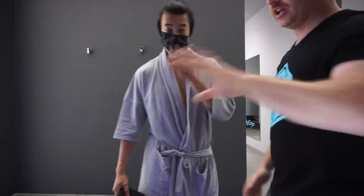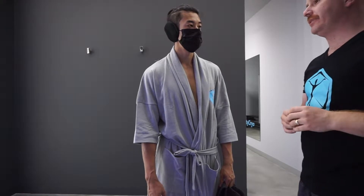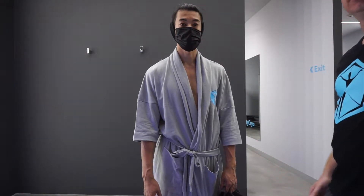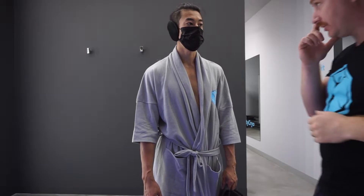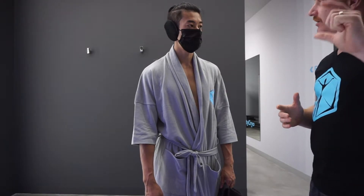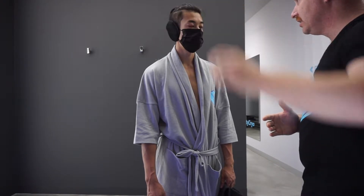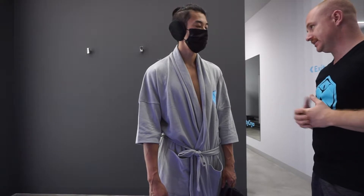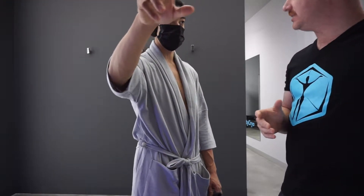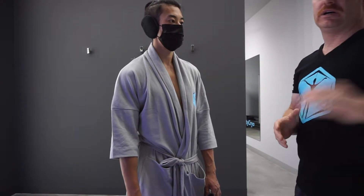So essentially what's going to happen: you're going to go into the pre-chamber, which is a negative 60 chamber, for 30 seconds. For the last three seconds it'll count down three, two, one, and then it'll say 'enter main chamber' — all over the music. When it does, pull the door open, come into the main chamber, and pull the door closed behind you. You'll then have three minutes in the main chamber. Halfway through, it'll let you know, and then it'll count down the last three seconds and say to enter the pre-chamber again. At that stage, turn to the pre-chamber and spend another 15 seconds in there. If at any stage you want to come out, you can come out early at any time — just open the door and come out.